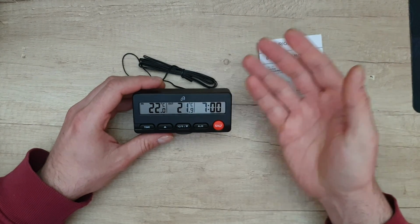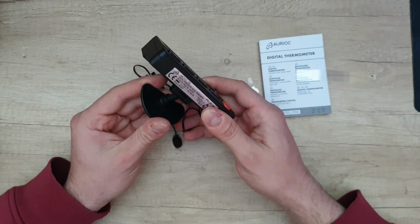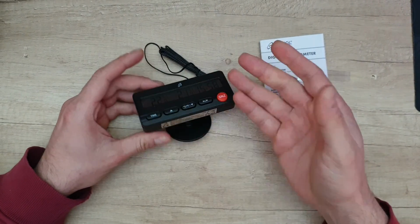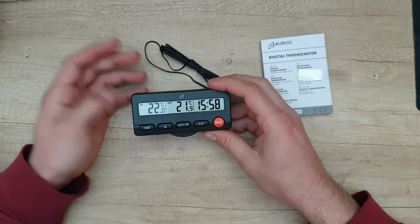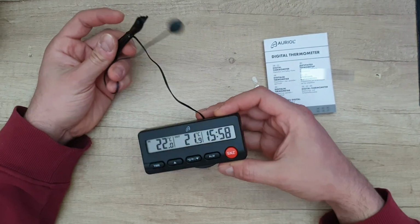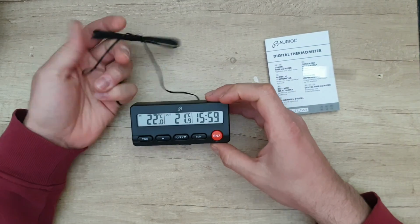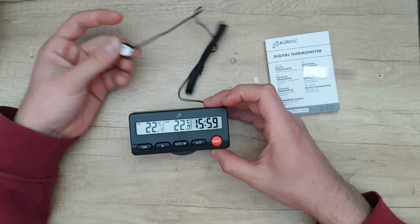Of course, if you want, you can use it in your home. Why not? If you want to see only the indoor temperature, that is convenient. If you want to see the outdoor temperature too, you can do that. You've got 1.9 meters of cable. You can adjust that from your window to the outside of your window.